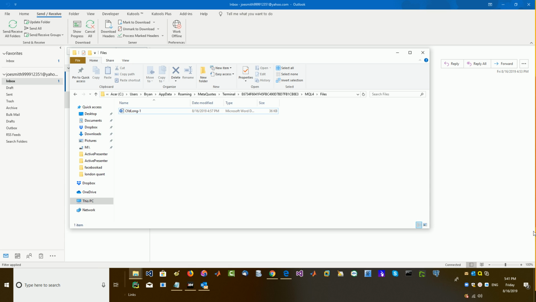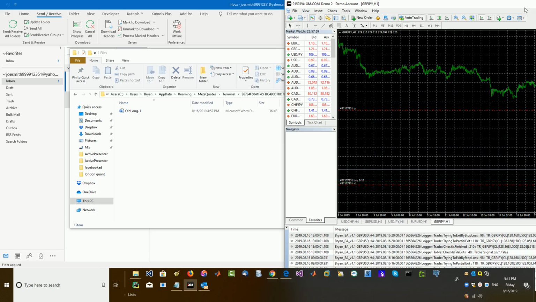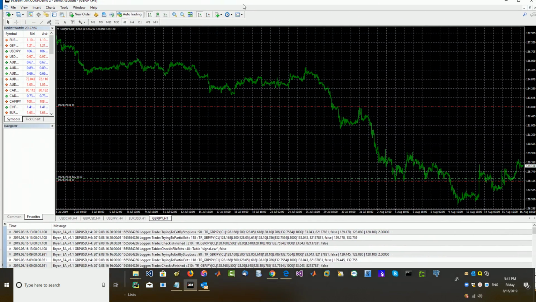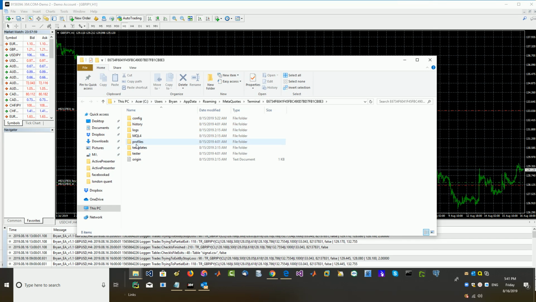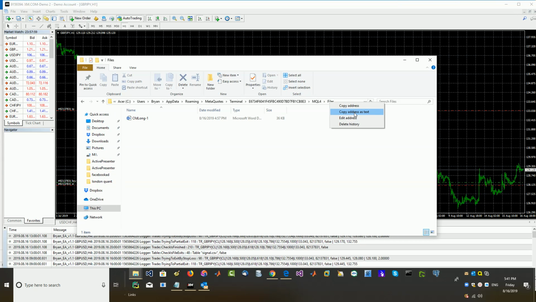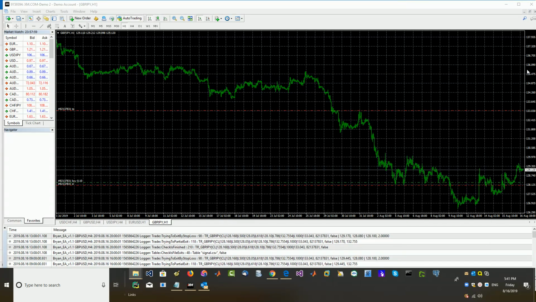The entry comes in via email into a specified folder. So this is really the MQL folder and the subfolder Files. In order to see where that sits on your computer, and this is on Windows obviously, all you've got to do in Metatrader is come under Open Data Folder, and then what you're looking for is right here, MQL4 and then Files. So you have this little testing file right here, and then you just copy this and then copy address as text. Okay. So that's part of how to get that folder.